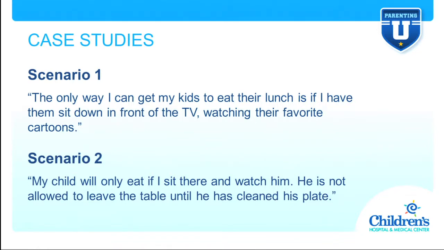So here are some different case studies, and I know we're going to do questions at the end, so I'm sure you'll have questions or this is how it plays out at my house, and we can talk about that then. So the only way I can get my kids to eat is if I have them in front of a TV, right? And they're watching their cartoons or watching their movies or whatever. So what do I do about that?